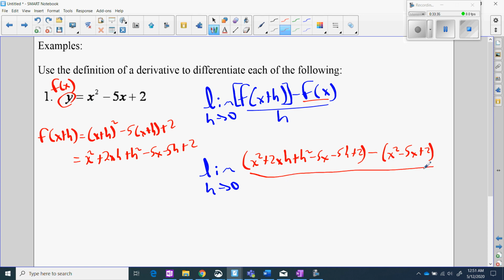Now, do you see why these brackets are so important? If I don't put those in brackets, the way it's written now, this negative is going to go here, and then it's going to distribute here, and then here, and that's what should happen. If I don't put those brackets, that negative's only going to go here, and these are both going to have the wrong sign. So this one is really important that it's in brackets. The other one is a little bit less important, but I find it shows you your formula. So there's your f of x plus h, there's your f of x, and you've still got your h down here.